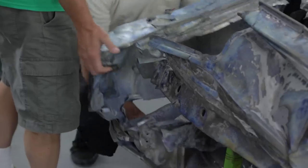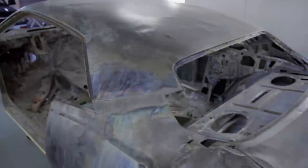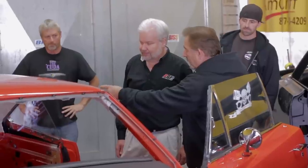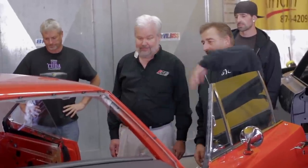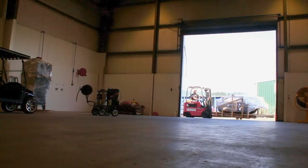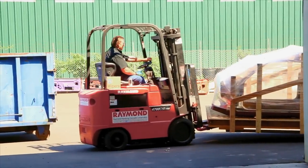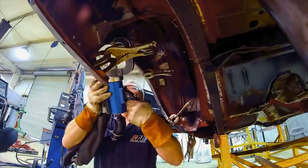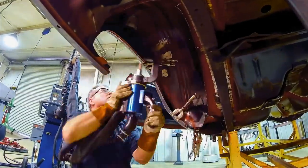Once the car came back from the dipper all cleaned up, it was just a matter of taking a look at what could be saved, what needed to be replaced, and what parts and pieces we wanted. At that time I reached out to Mike at AMD. He said, let me talk to Craig over at the installation center, maybe we can do you a solid. They had me pallet the car up and send it back to Georgia to their installation center. Craig and his team rebuilt that car completely for us.